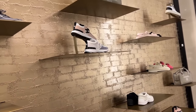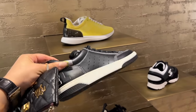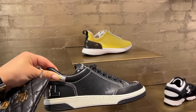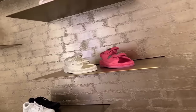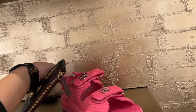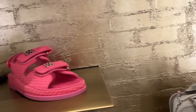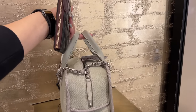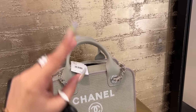Oh my gosh they have so much. They've got all the trainers — look at these, like the all-black leather. The last pair had no price tag, but they're usually like £700 aren't they? Lots of dad sandals as expected. The pink ones with some little detailing on the CCs and pearls, and a white pair. This little bowling bag — I looked at it the last time I was in Heathrow. It's £2,560, which for Chanel pricing is decent.